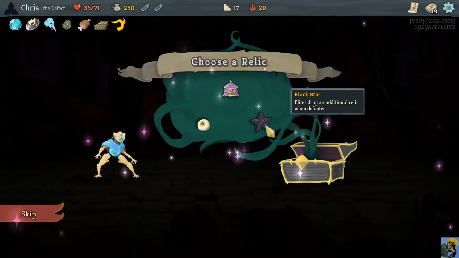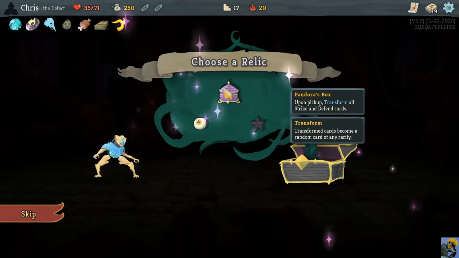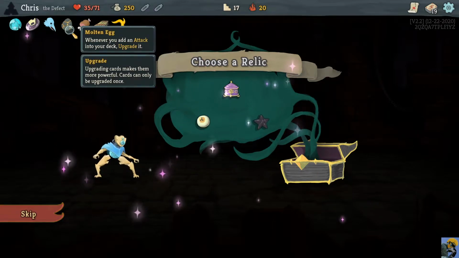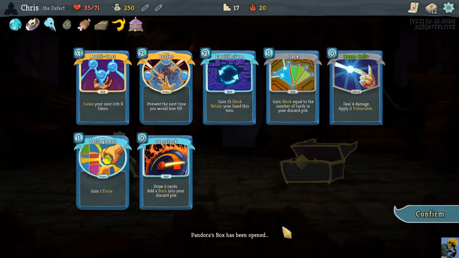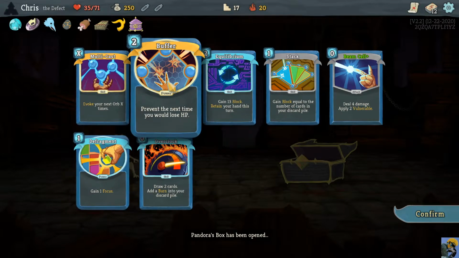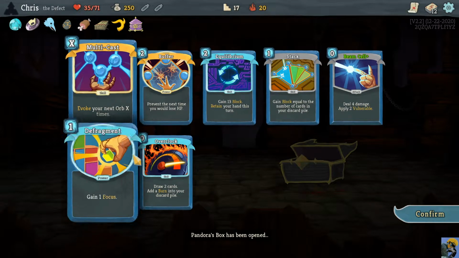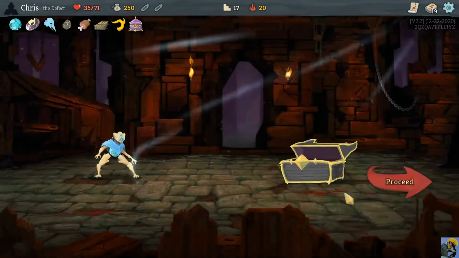And Black Star is cool, but Pandora's Box coupled with the Molten Egg, so, you know, anytime I got an attack, it would be upgraded. I'm going to do it. What do we get? Okay. Absolutely insane. Fantastic, fantastic, good, reasonable, funny, interesting. So these are all really, really good for us.